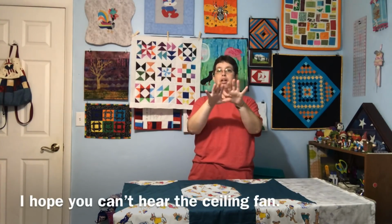I am standing up today because I cannot get to my chair. You guys are a little bit closer because I can't put you where I normally put you. I have a mess. It's a good thing you can't see. This is like my clean spot. But down here is a little bit of a mess that you can't see, and everything else is kind of below the table, so you can't really see what's been going on.